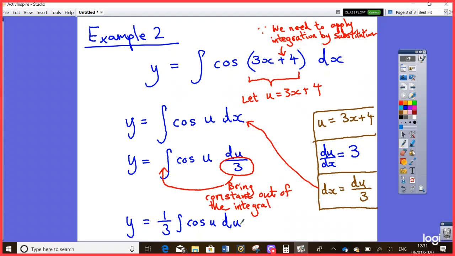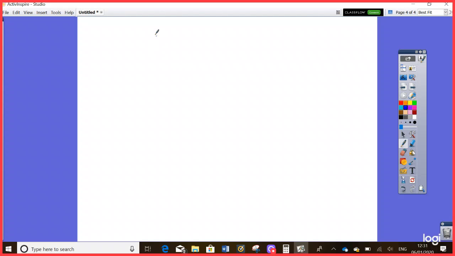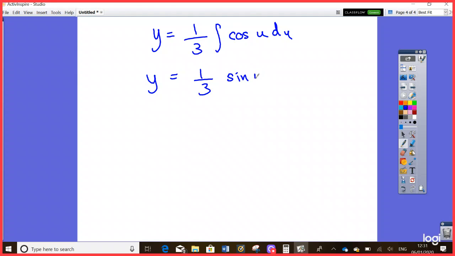Integrate cos x is sine x, but with cos u, so it will be sine u. So it's easy when you can look at your notes. I mean, this is interesting when people do exams. This is the moment in my A-level years when I would say to myself, have I made the right decision to do A-level maths? I kind of regretted it then when I saw this. So the integral of cos u du comes to a third sine u plus c.